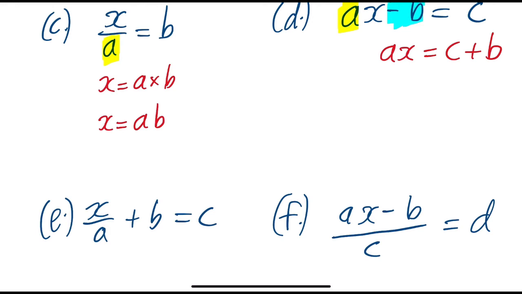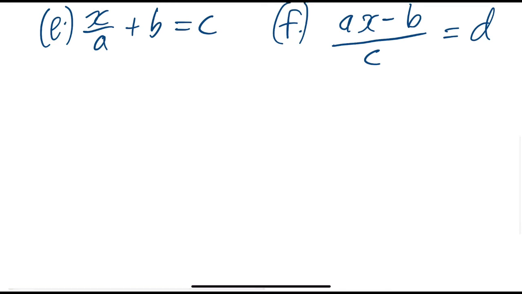We look again at our equation. So this first line, this red line, we have ax equals c plus b. So what is this a doing to x? It is multiplying. So the opposite of multiplying by a is dividing. So c plus b all over a. And I like to use a really nice horizontal line here just to show that the whole right-hand side, c plus b, is all being divided by a. So that's very clear to the examiner, the person marking your work, that you know that c plus b is all being divided by a.